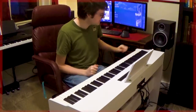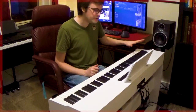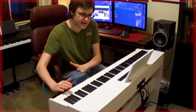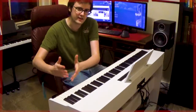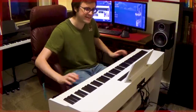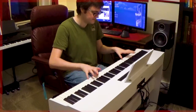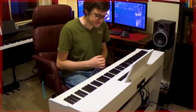You can kind of hear from the low notes, it's not the camera, the low notes are not so powerful. They sound about the same volume as the stuff in the high. On a real piano, this would be a lot more powerful, and this would be less, but here everything is kind of the same. The piano really excels in its mid-range, I would say, for sure.